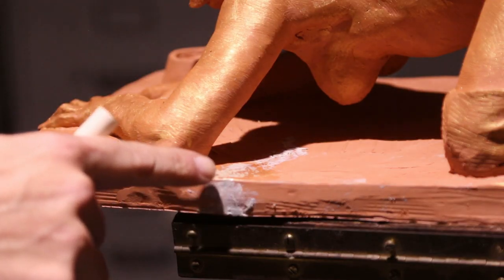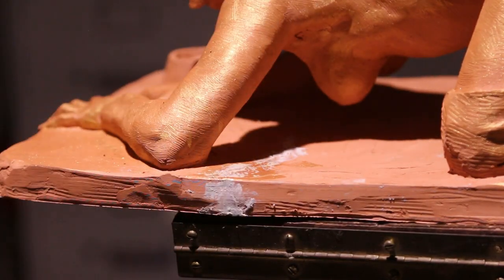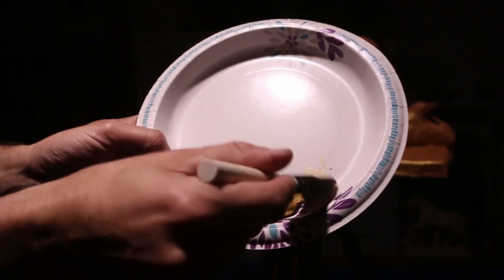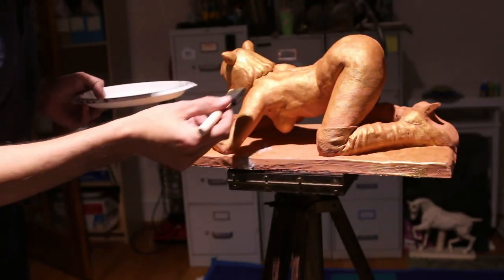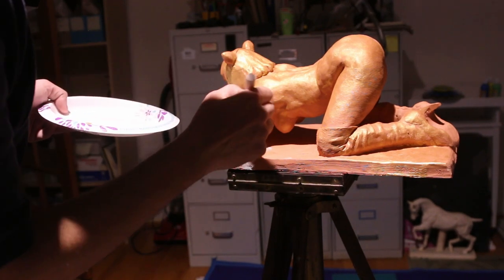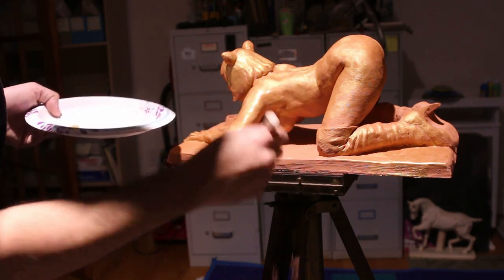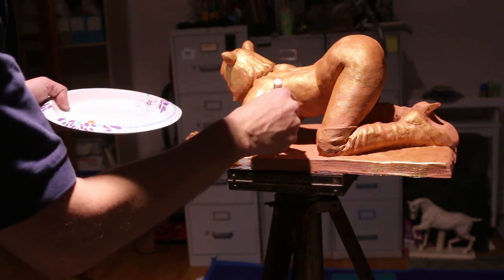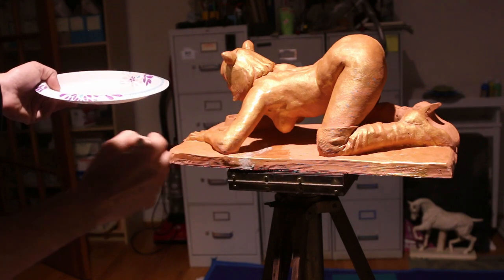This is the part where I put on that putty area — it requires a little bit more gold. You can tell it's like glitter, so it's not exactly high-end gold, but let's keep going. If it's too thick just use some water to thin it out. I want to layer it thicker here and we might even have to go over it a few times, but that's fine.